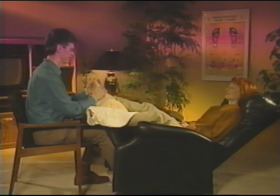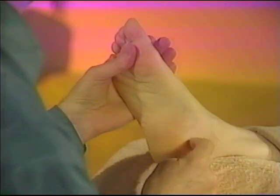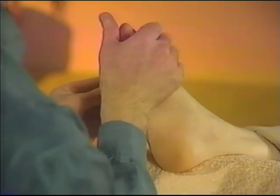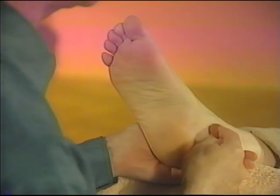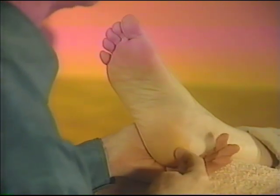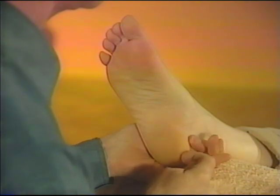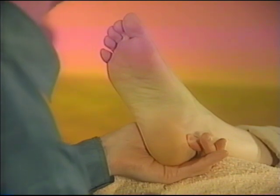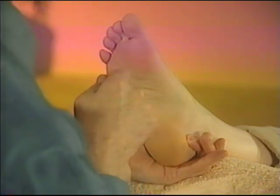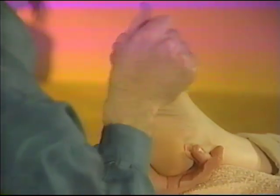There is a common point for the female uterus and the male prostate. Hold the toe end of the foot with your right hand and place your left hand under the heel. Draw an imaginary line from the midpoint of the ankle to the point of the heel. Rest the middle finger of the left hand on this line, where the flesh and the skin change texture and color. Apply a gentle pressure with the finger, and with the right hand, rotate the foot counterclockwise and clockwise.